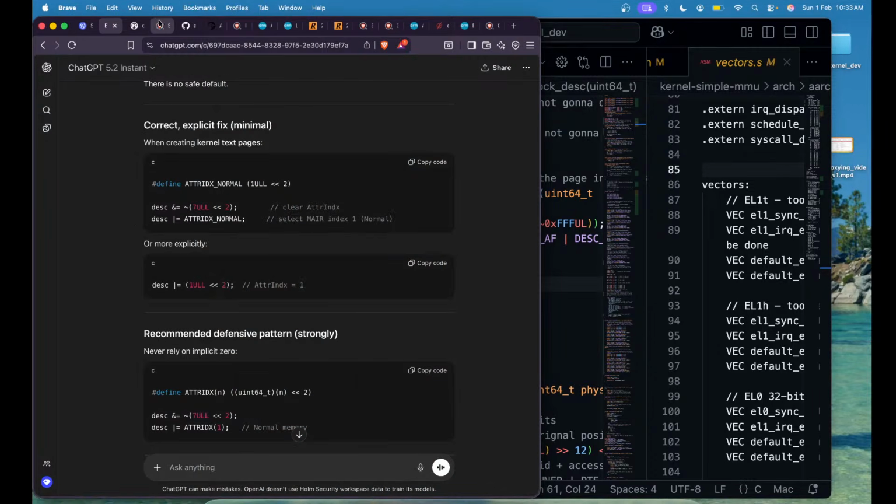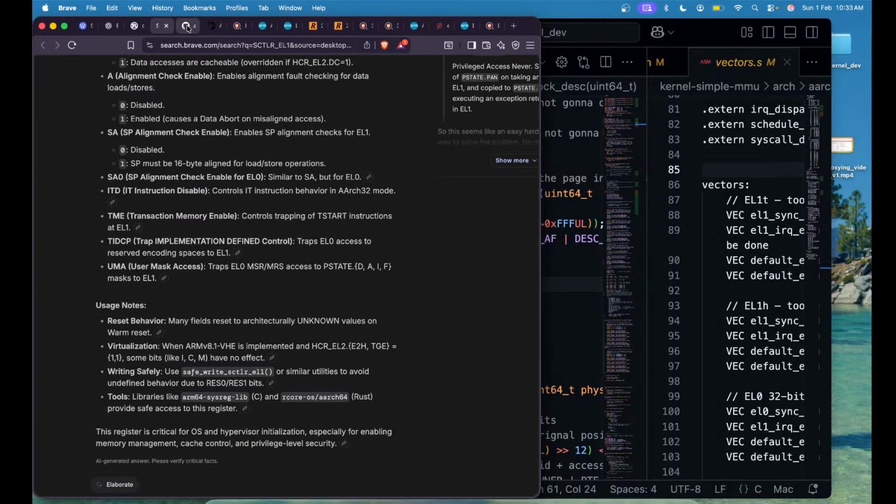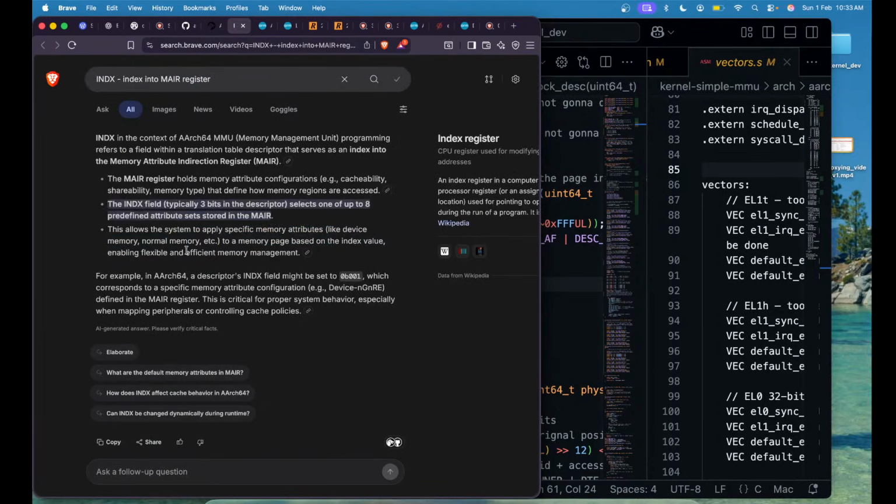Let's just think about it again. It allows the system to specify the memory attributes, like device memory or normal memory, to a memory page based on the index value.